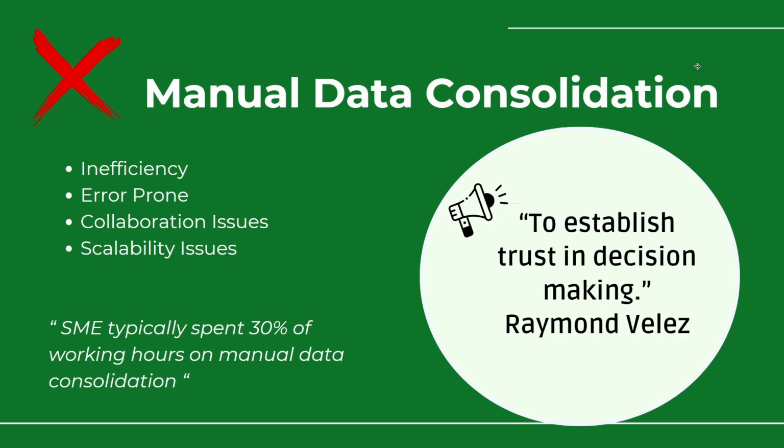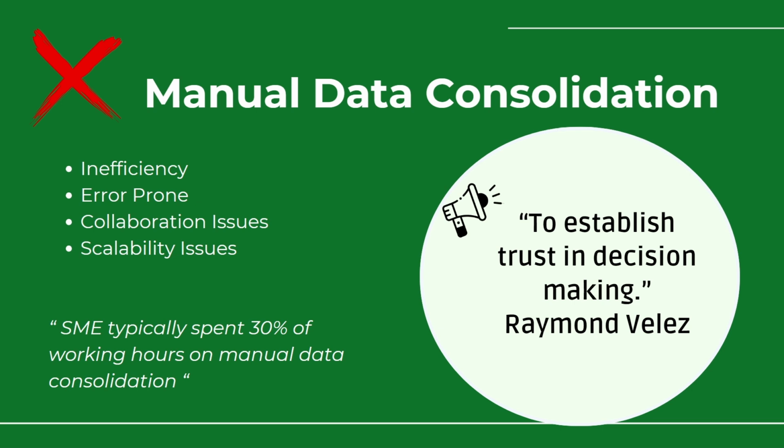Manual data consolidation. So what is it? Nowadays we face the problem of having multiple orders tables and multiple customers tables in different Google Drives, different tables, etc. It causes inefficiency, error proneness, collaboration issues, and basically scalability issues. Imagine we have multiple databases and we need to find information from all of them. So the problem we're gonna solve is having a central table whereby we consolidate every data sheet from all these tables to one central location.